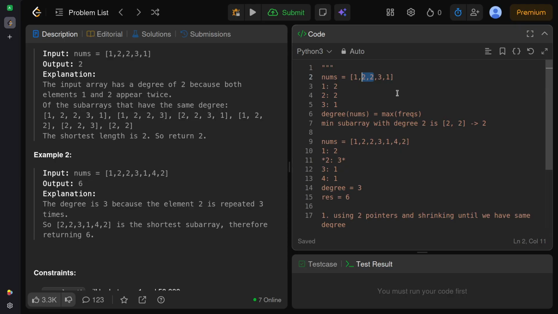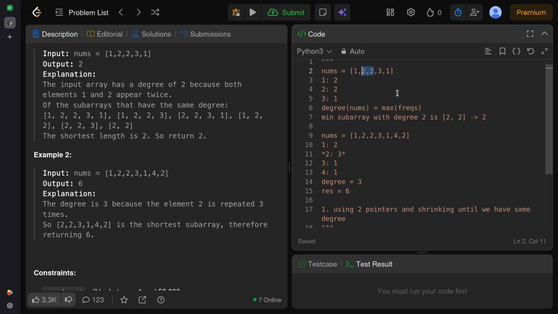We have double 2's, and the degree is still 2, so we try to shrink it. Now we have degree of 1, so that means we cannot shrink the left side. So the length of the final output with the minimum number of elements but with the same degree is 2.